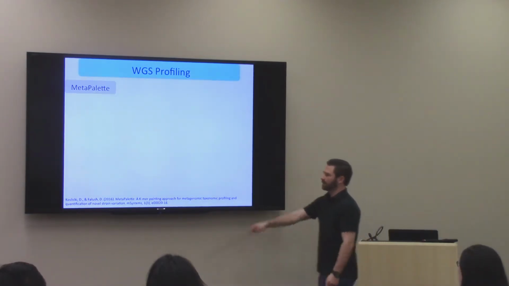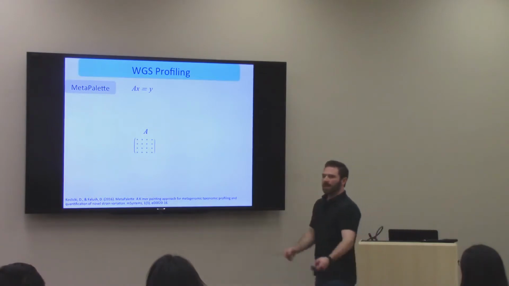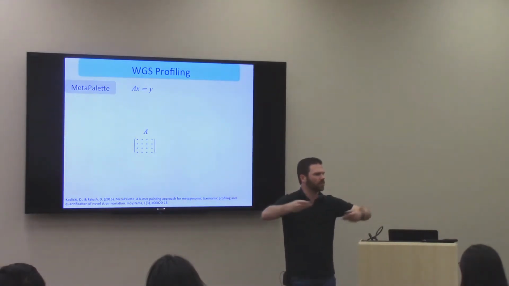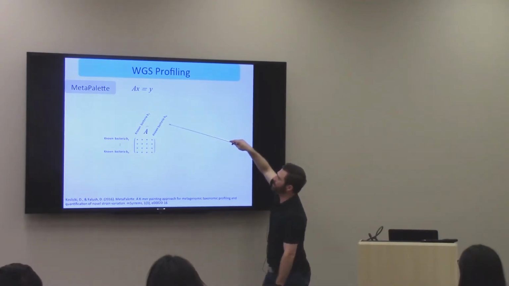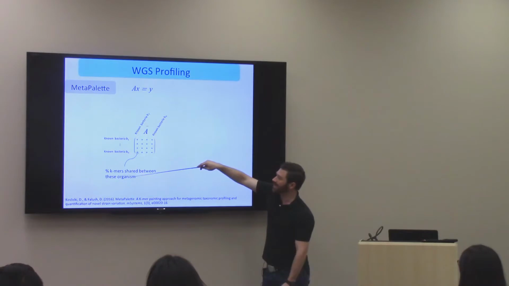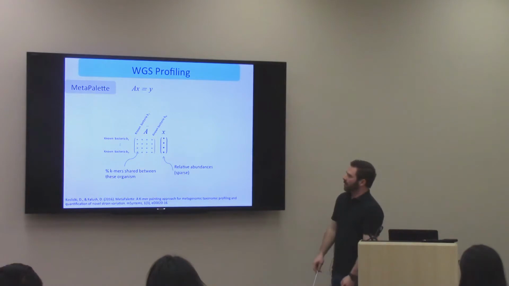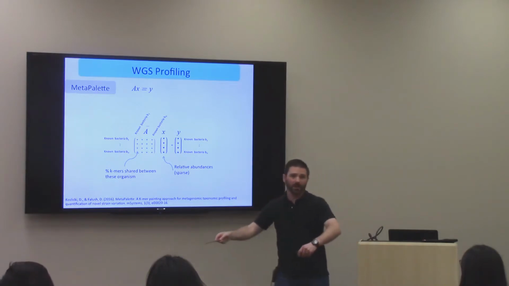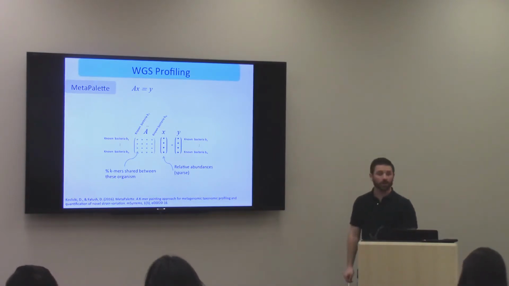More recently, last month, a paper came out that focused on whole genome shotgun. The previous one was 16S rRNA, this one's whole genome. This time, to be able to use very long k-mers, instead of keeping track of the k-mers, we just keep track of how those k-mers overlap between two genomes. So now our matrix looks like this, indexed by known bacterial genomes on top and on bottom, and the entries right here are going to be the percent of k-mers shared between those organisms. X is still relative abundances. This is going to be the percent of the sample shared with the genome belonging to bacteria i in terms of k-mers.